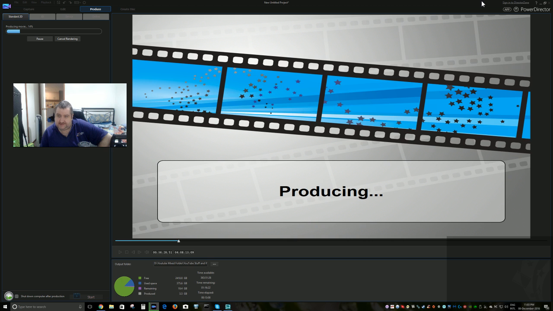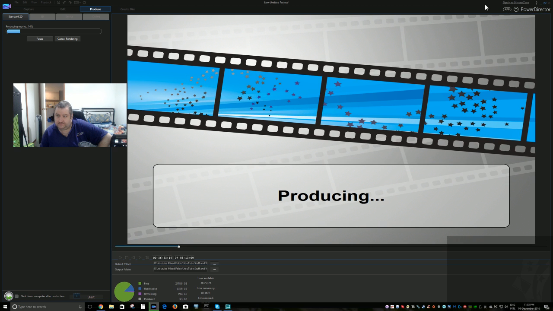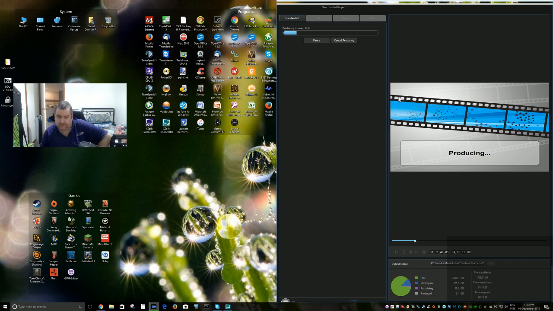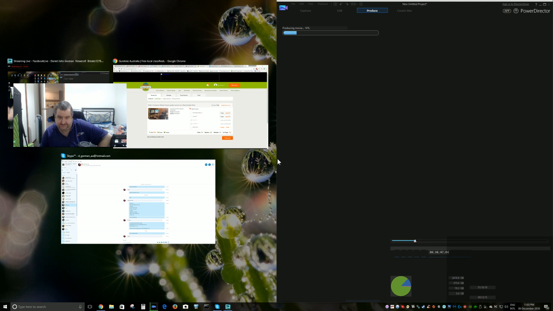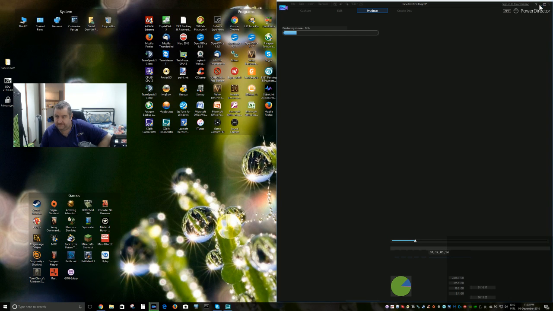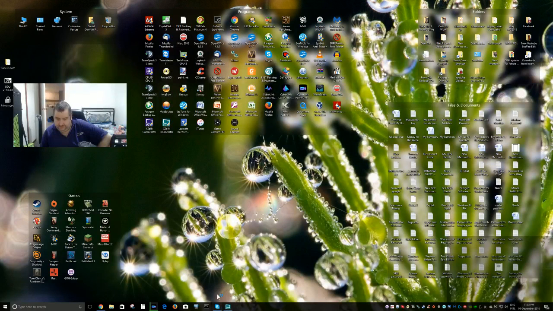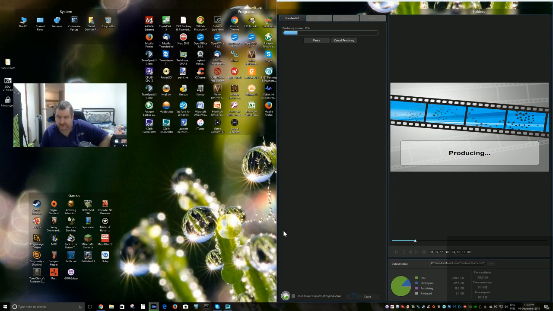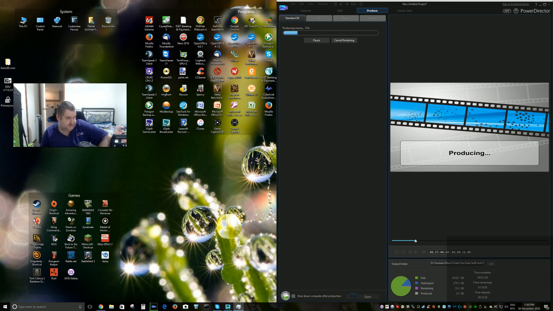So 14%. So that's 14% at the moment. I am doing video encoding at the moment, so that's probably going to weigh the system down a little bit. In between doing video encoding, I'm doing a bunch of other stuff as well. So let me just check my CPU usage. Should be okay. My CPU usage is maxed at the moment, so it's kind of interesting.